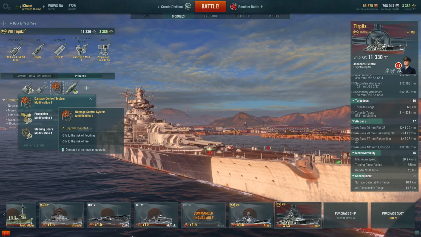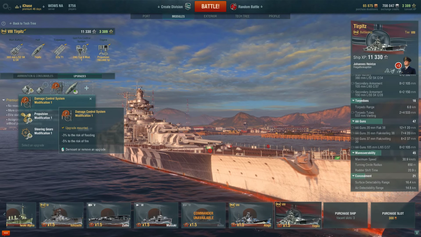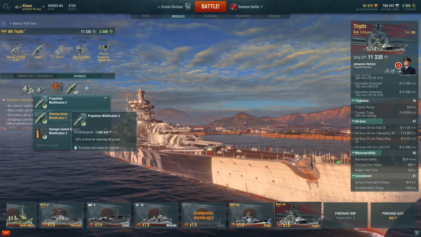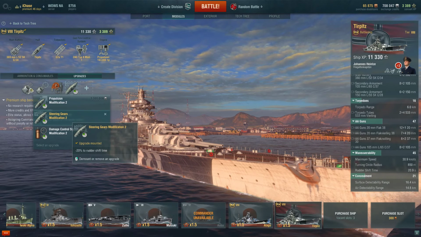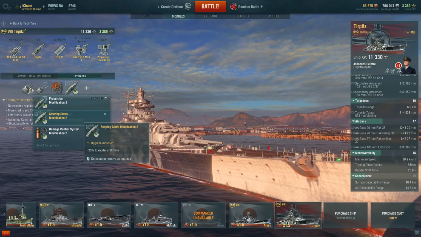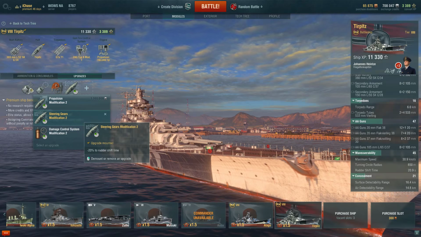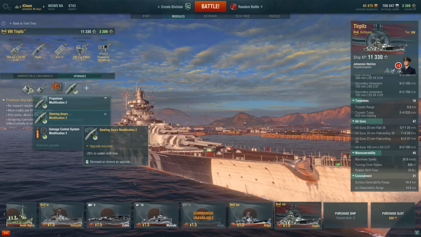In the third slot, get damage control system modification 1. Again, reducing chances of flooding and fire is super important when in a battleship. In the fourth slot, get steering gears modification 2, and that's just to help the ship turn a little bit faster, because again, you're going to need that agility to help you dodge torpedo aircraft and torpedoes. So that's something you should definitely have on your ship.